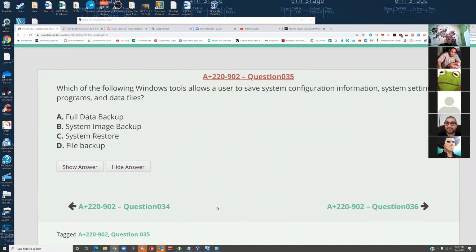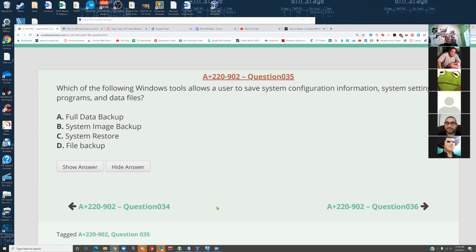All right, which of the following Windows tools allows the user to save system configuration, which would be restore point, right? But system settings, programs, and data files. Okay, so that's going to be more than a system image, right? Because it includes the data files as well. Full data backup.